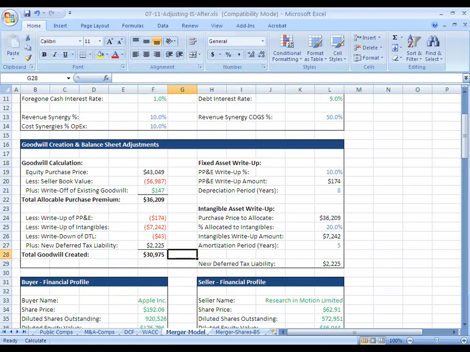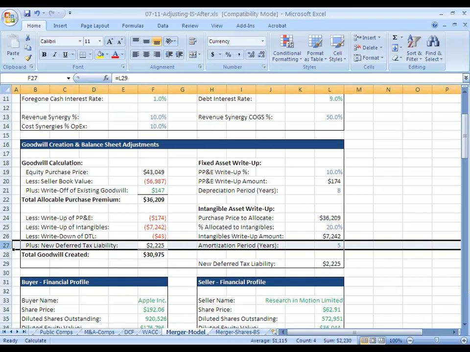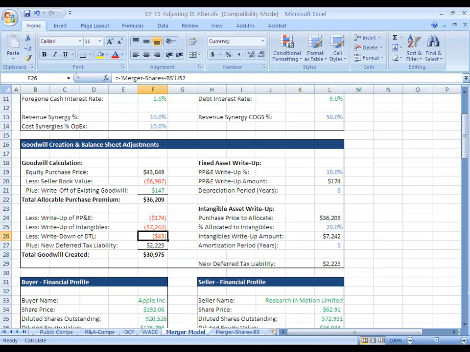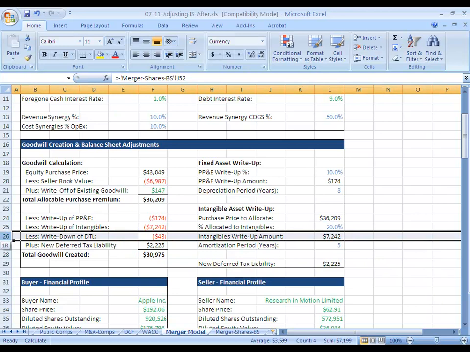For the deferred tax liability, this one can actually change on the balance sheet depending on the company's cash flows and how much in taxes they're paying, but it doesn't really have an impact on the income statement. So even if the deferred tax liability changes somehow, it's not going to be reflected on the income statement. It's more the type of item where changes from elsewhere flow into the deferred tax liability, but we don't actually reflect changes in it on the income statement. The write-down of the existing DTL we don't have to worry about.